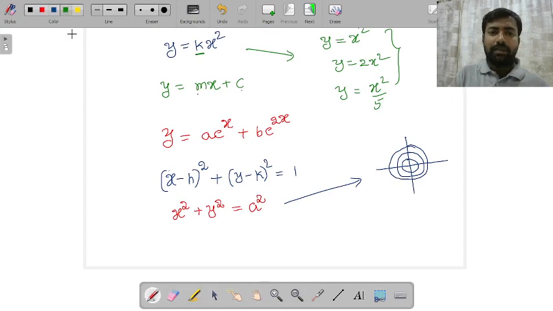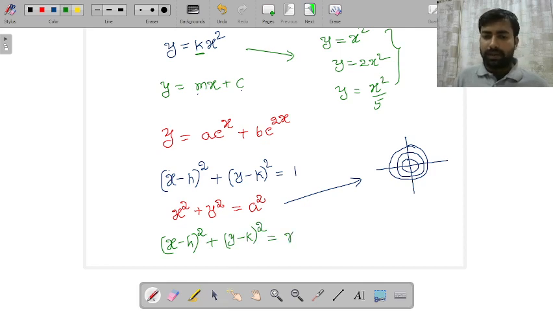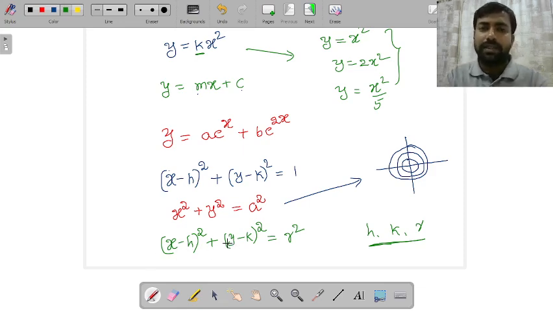Now you can have a three parameter family in the circles. It means you are going to change the center and also the radius. It means x minus h whole square plus y minus k whole square equal to r square. So h, k, r, these are parameters. Okay, so these are the things which are changing here. And this x, y, we treat as variables only, or in other words, we may treat y as a function of x as well. But if you observe, this h, k, r are actually representing parameters. It means you can treat them as constants.